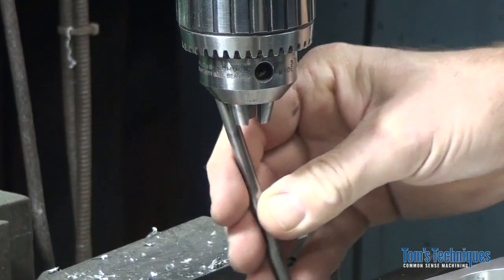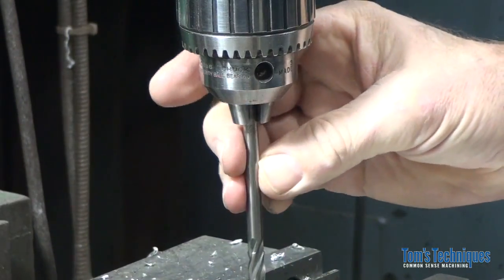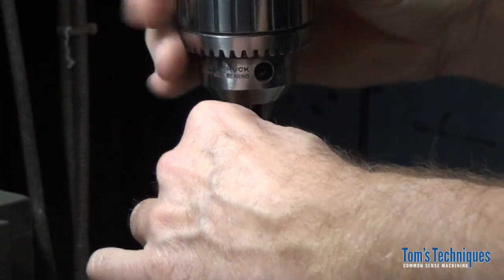Someday I'll get busy and build a power feed for this table. So I don't have to crank the thing up and down all the time.